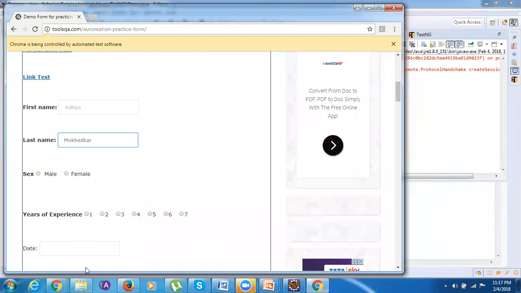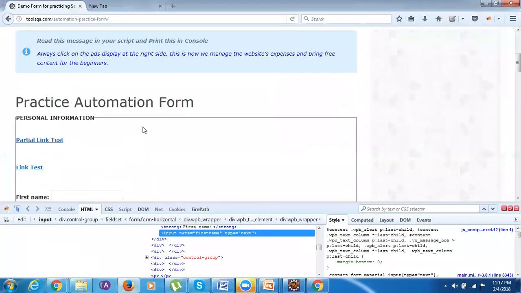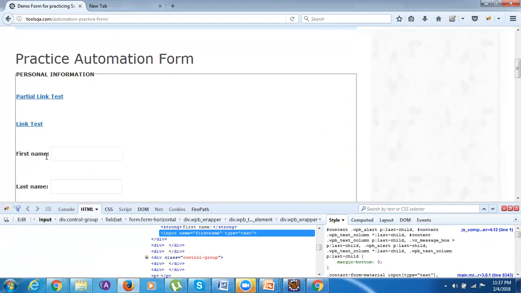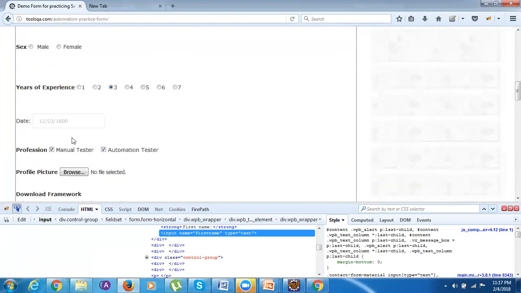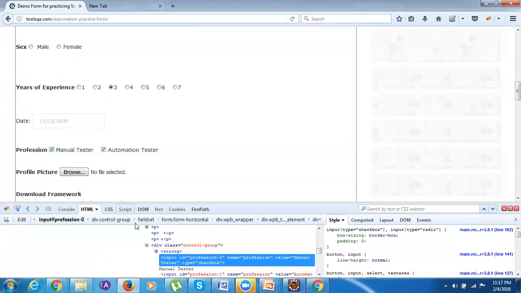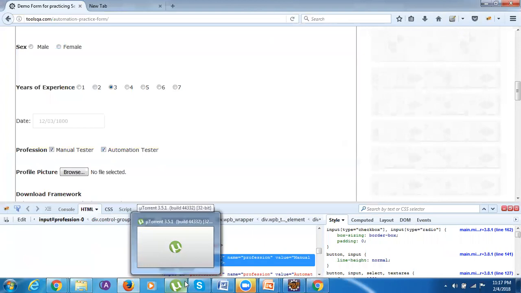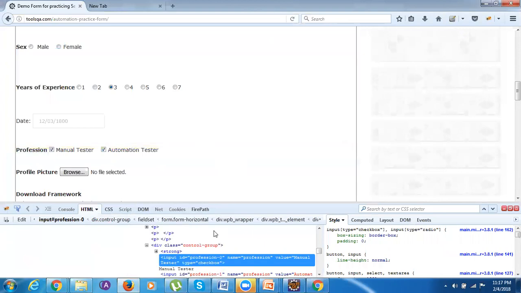Similarly, let me check if there is any other ID present for anything. Okay, fine. So you can see from here there is one more attribute present, ID equal to something, like preference one or profession zero.